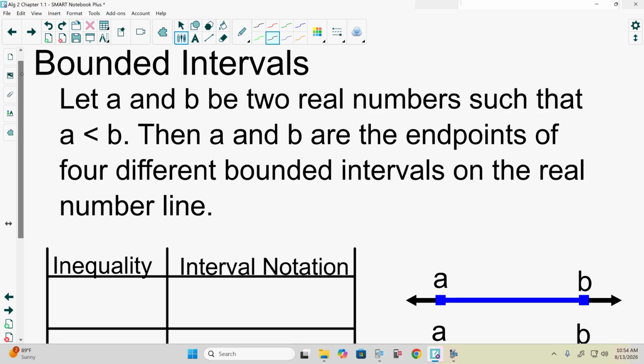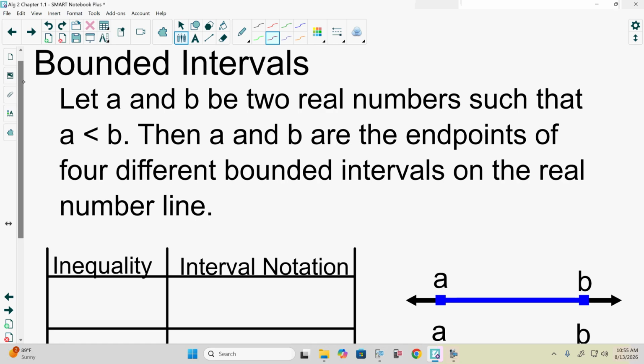All the first part is saying is, we have 2 numbers, any numbers. Doesn't matter what they are. It could be 4 and 7, 6 and 1500. We have 2 numbers. One of them is smaller than the other. That's really all the first sentence says. Then we want A and B to be the endpoints, the 2 places where it stops. And it's the set of all points between them.